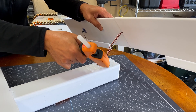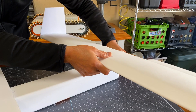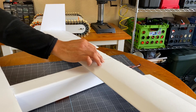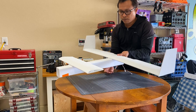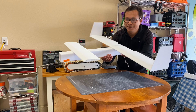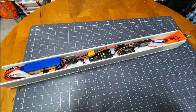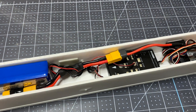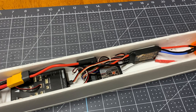I just glued all the wings on the fuselage — the alternative is to just mount them with rubber bands. For the electronics, I tried to mount the battery as far front as possible to counterbalance the motor and main wings at the back, with a flight controller as close to the center as possible.